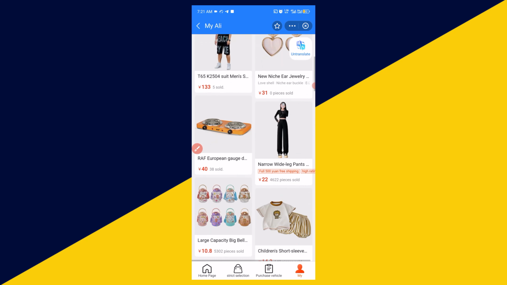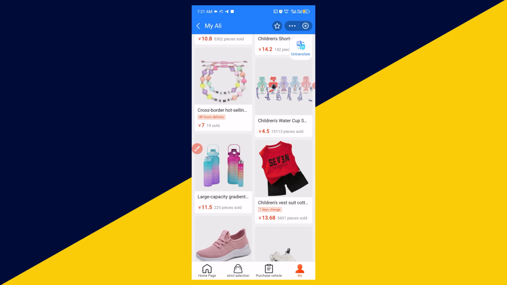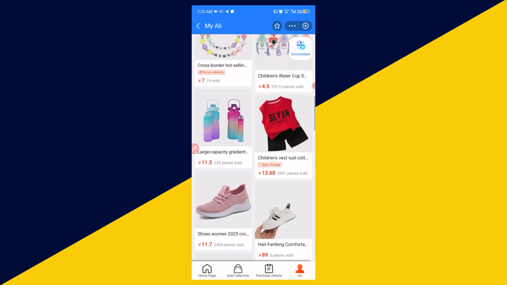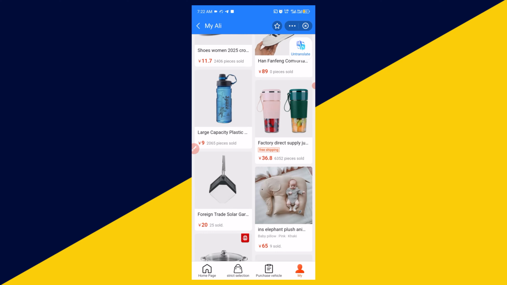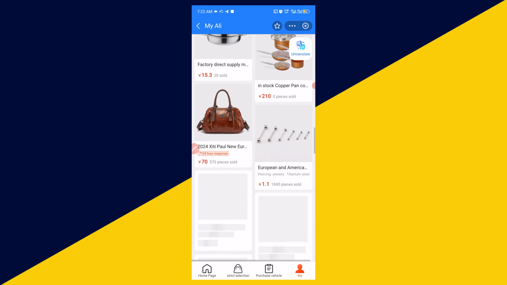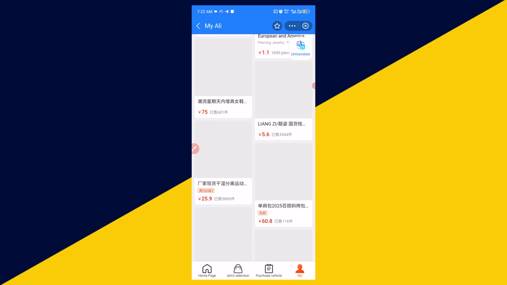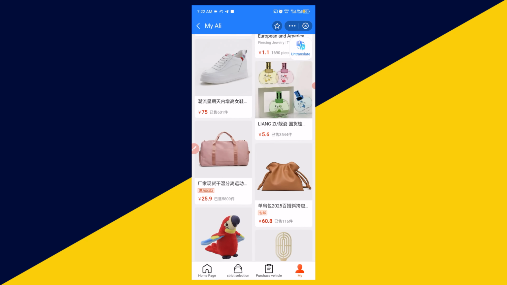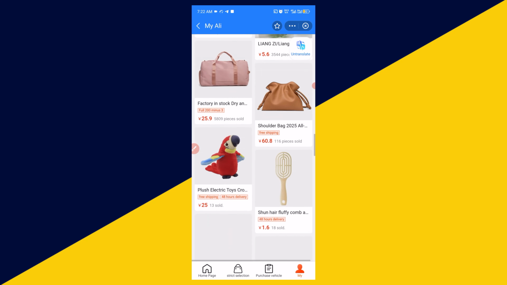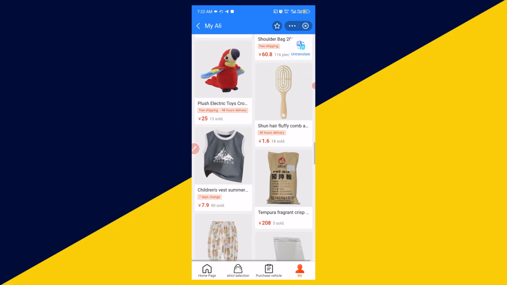So you can scroll down right here. The more you scroll down, the more everything here is going to translate into English language. One good thing about this is also that if you click on any of the product link right here, you still maintain the English language. So it's as simple as that. The more you scroll down, the more products is going to load up and everything is going to show in English language. So basically, this is how to simply use your Taobao Chinese shopping app in English language, or how you can use your 1688 Chinese shopping app in English language.